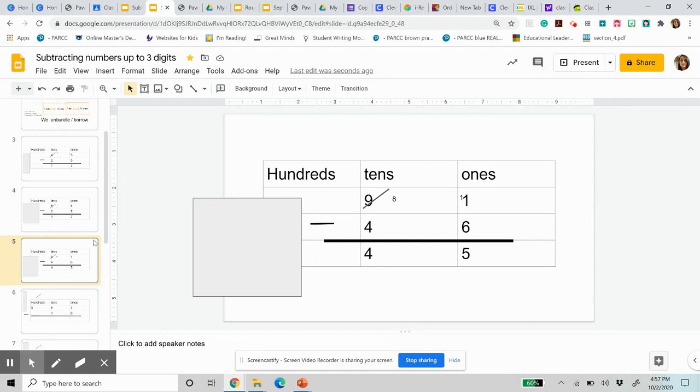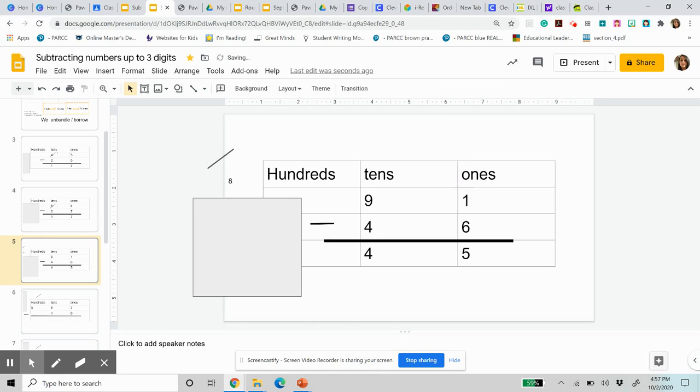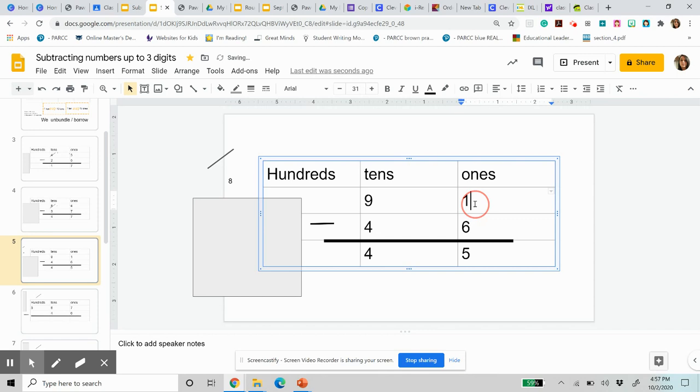Okay. Notice we're doing the same steps, right? The larger number is always on top. We're starting in the ones. Now, if I had changed this number, let's just take a quick, let's move this over here, get my little 1 over here. Okay, let's just put all that over here. All right, let's just say I changed the number. Let's say it's 98.